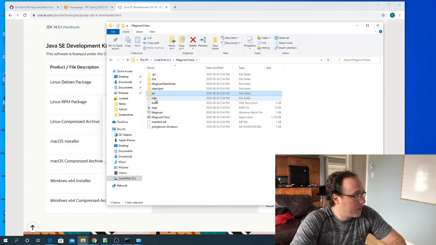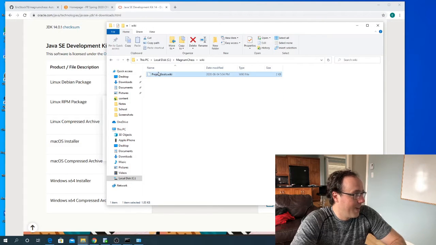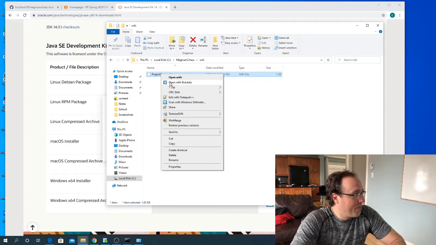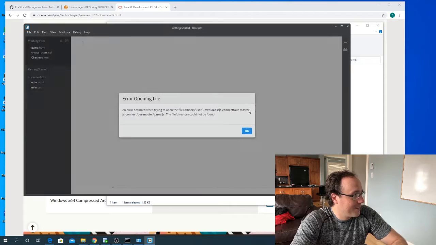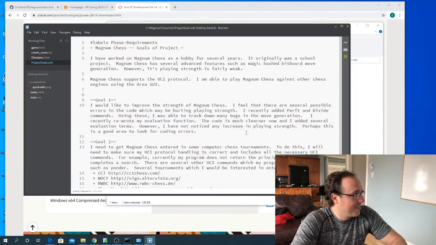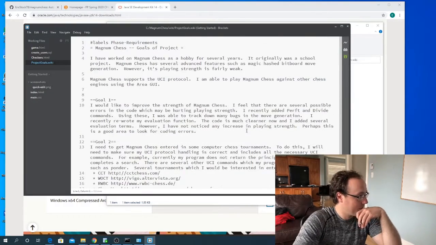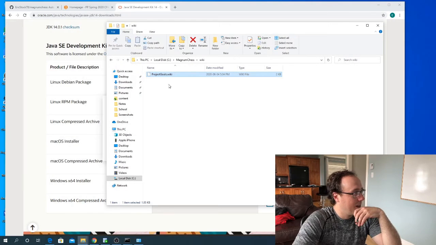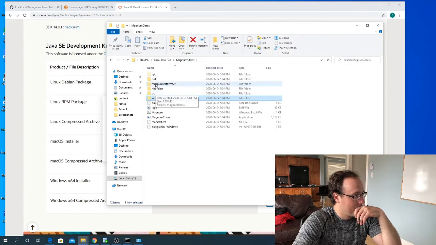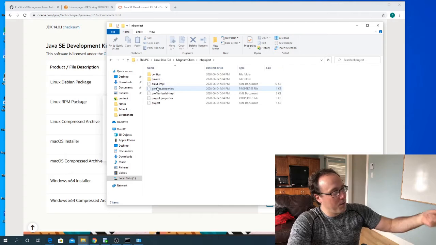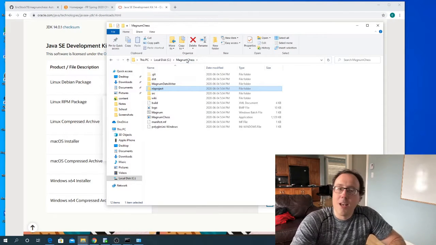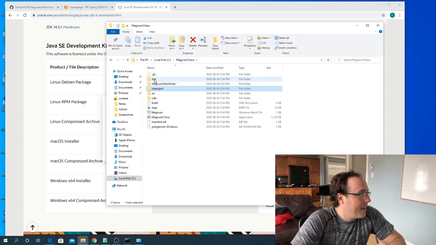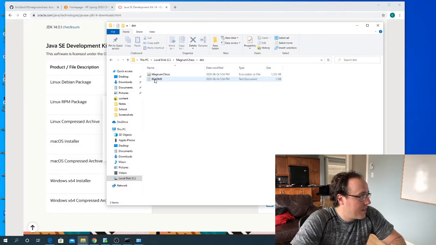What else do we have? I have a wiki file. I didn't know I did, but what is this? Okay, interesting. What else? Okay, so we do have a project file here, so you can see that that's a NetBeans project. That's because I was using the IDE NetBeans.